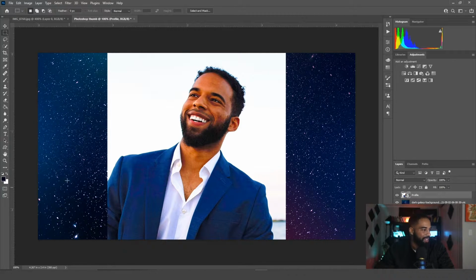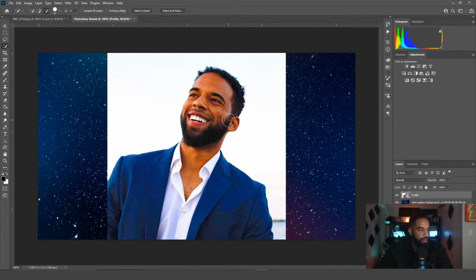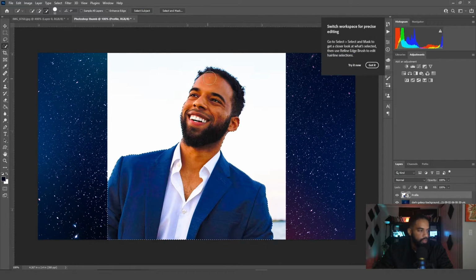And what I'm going to do is select me out of this image so I can have the background of the stars, or I can have any different background. So let's try to manipulate this image to extract us from that background. Now, in order to accomplish that, I'm going to use the quick selection tool here. Now, this tool has a very interesting feature. You see here, you have this ability to select subject, and let's click on it. Perfect. You see how it automatically outlines the subject from the background.